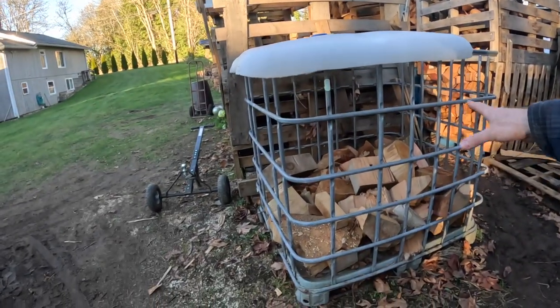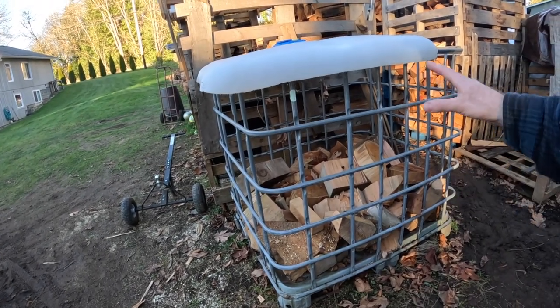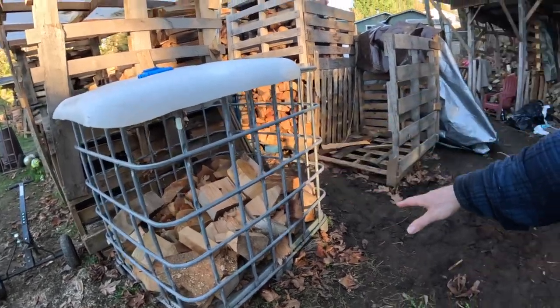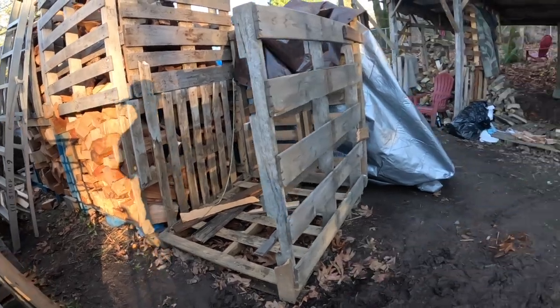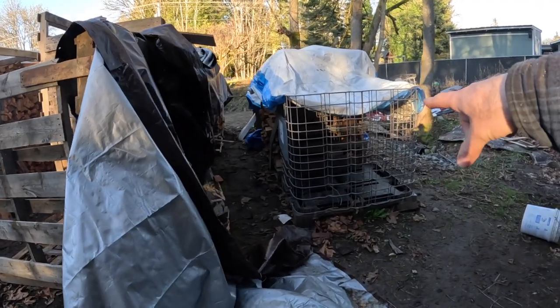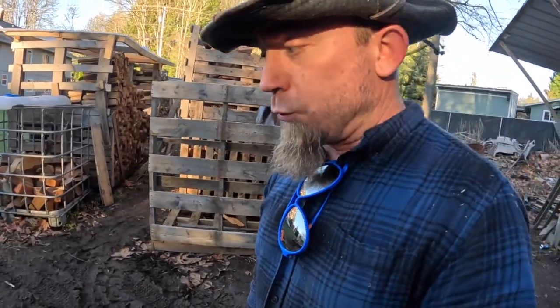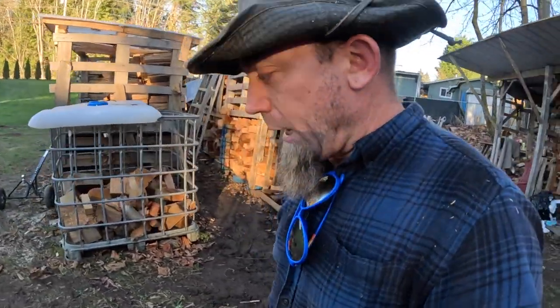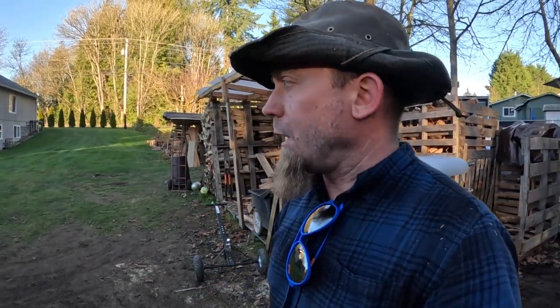Now, this is stuff where I sold my last one the other day of cedar chunks. This was kind of left out of the rain a little bit. And then I have this entire section here that I could fill up. And in theory, I have this cage that I could fill up. So I can make room for more cedar chunks, but I definitely have enough at the moment. It won't take too long to season because it's cedar.